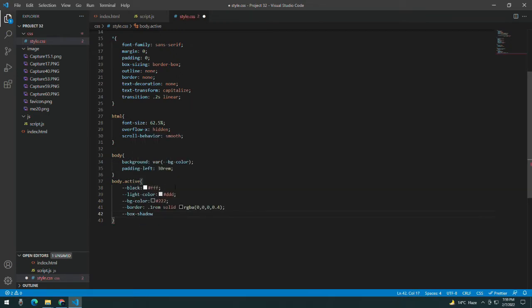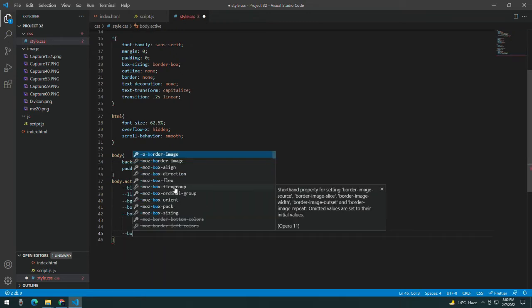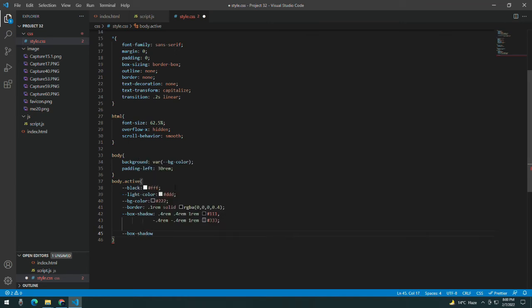Now giving it a box shadow as well, 0.4 rem, 0.4 rem, 1 rem, and 111 hash color, and minus 0.4 rem, minus 0.4 rem, 1 rem, and then again another color. Doing the same thing with my box shadow, which I did in my root as well, which is inset, and doing almost the same thing here. 0.4 rem, 1 rem, and 111 inset. Minus 0.4 rem, minus 0.4 rem, 1 rem, and hash 333 inset.